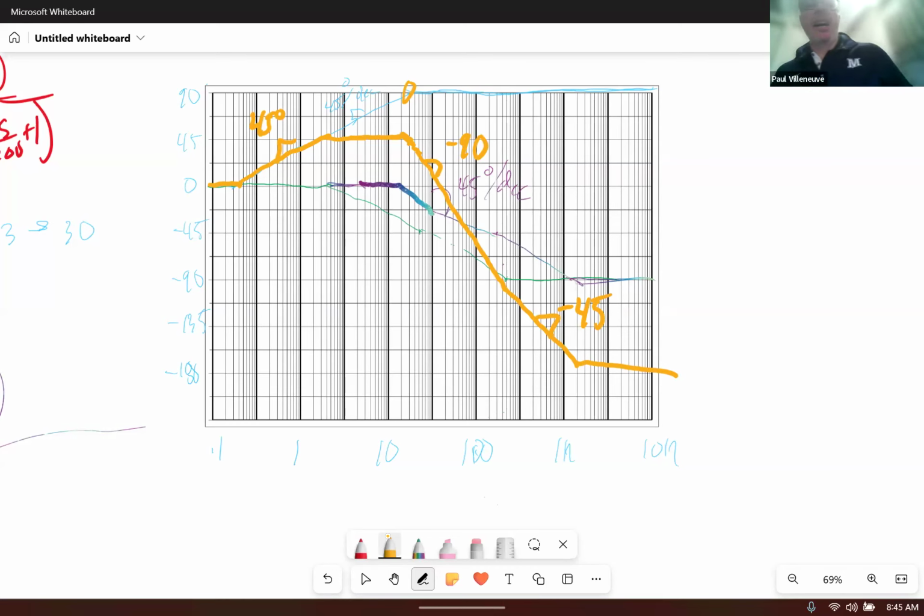So doing Bode plots when you are looking at phase plots is more complicated because you have to start and stop them. When we did magnitude plots, it was pretty easy, right? We just went up and we just kept going and going, or we went down and kept going and going. Over here, you have to look at the starting and end points. That's why I find it really helpful to draw all the different diagrams until you get really good at it. And then you can just break it down into a table and make it hopefully a little bit easier for you all to represent those.